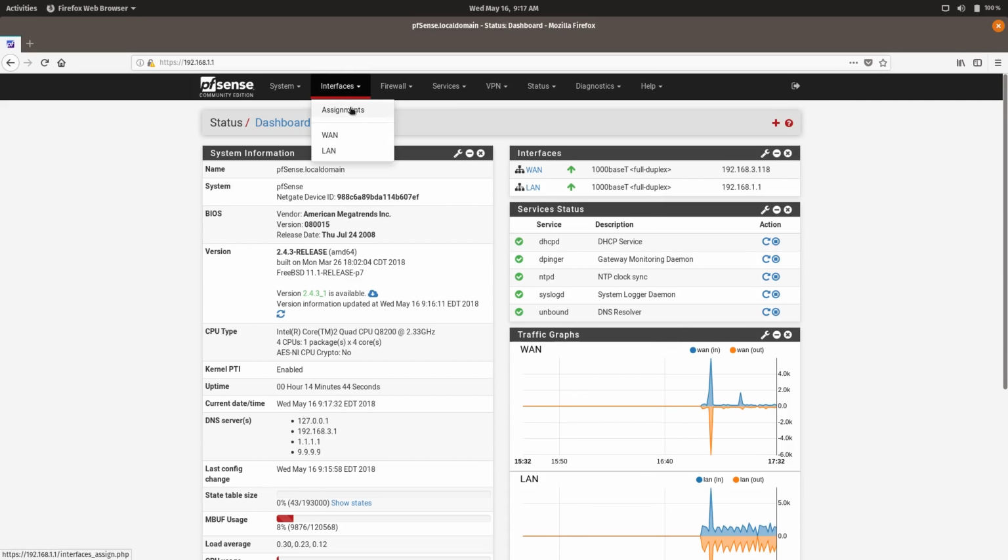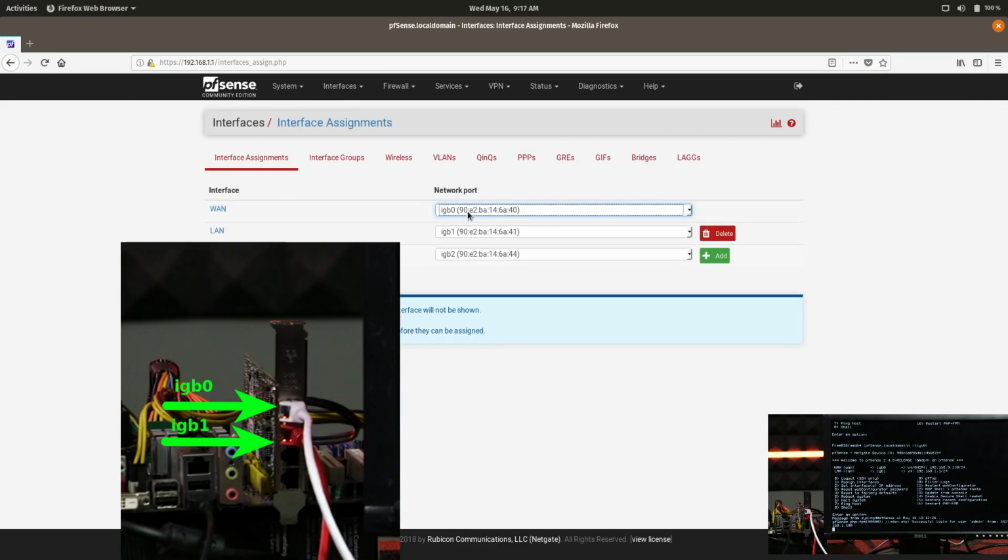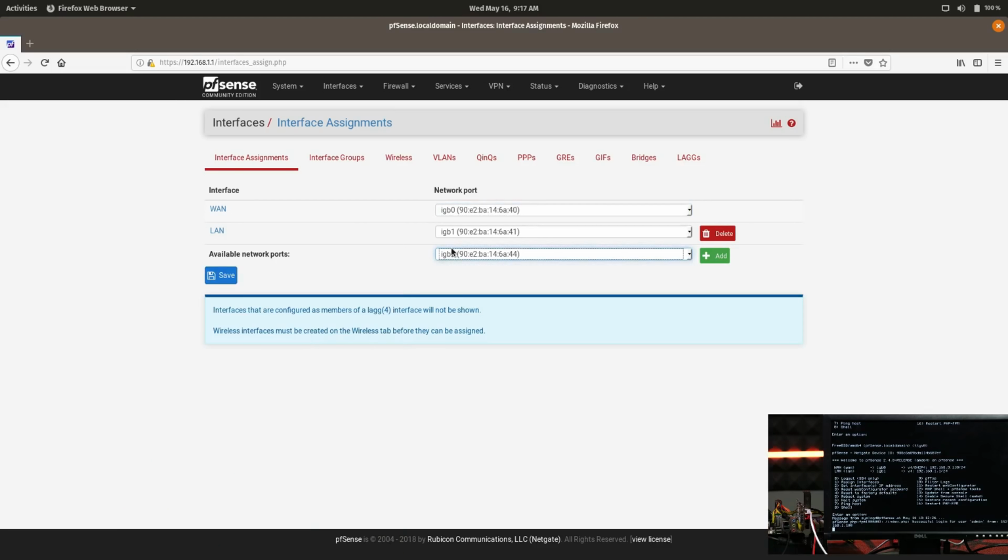So interfaces, assignments. We have our LAN and WAN. So these are set up, and you can see that the same interface names apply here, IGP0, IGP1. IGP0 is the top interface, and IGP1 is the second one down, as we've seen when we plugged in our network cards. That makes IGP2 and IGP3 the next two interfaces down for setting things up.